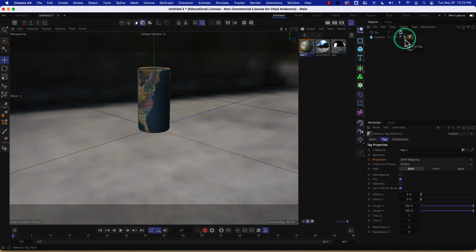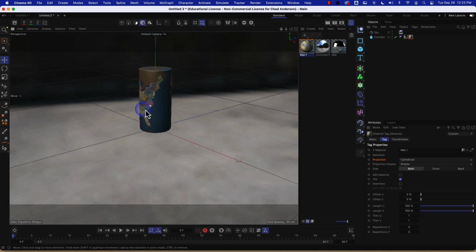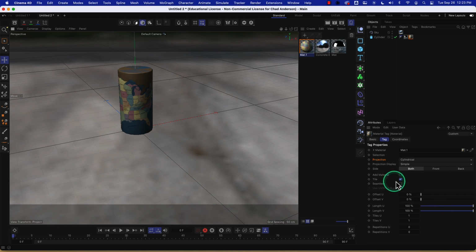Now the Chrome still exists on that layer, but what we want to do is take the USA map and change it to cylindrical mapping. It's going to look like this. So now it looks more like the USA. There it is, the USA. Except we want to do a couple things. We want this to not tile. It's only going to be where it is.